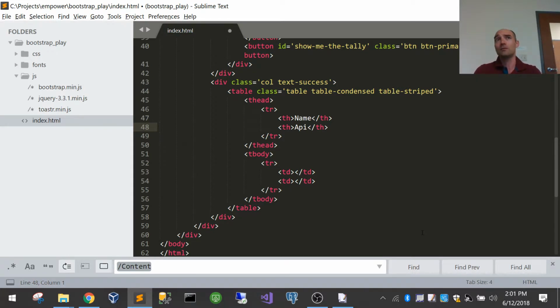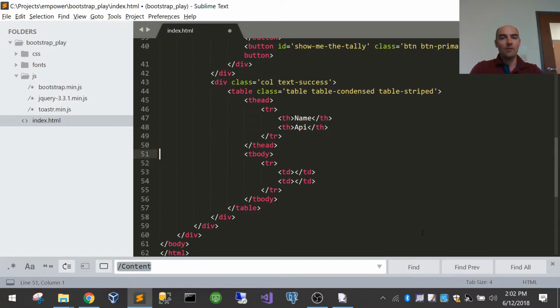Now, if it's a big one, it's good to go back and check with them. If it's something they're going to care about, that's when you stop and ask, what do you want? But the dozens of decisions you make every day, you just have to go through. It's like, what's better? You make the decision, and if it's not right, you go back and change it. So just get used to that. That's why I'm going through here, and I almost didn't ask you. I'm going to say name and API, because it doesn't matter. You just have to get used to that.